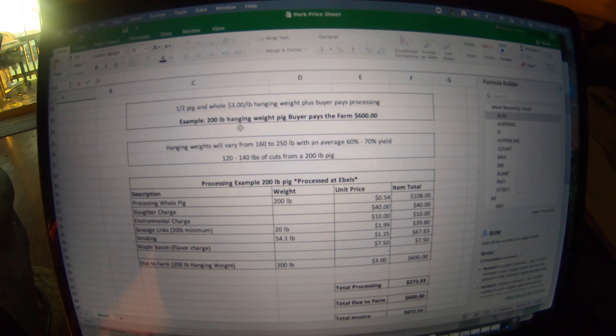At the end of this video I'll show you a breakdown of the processing fees and what that costs for a whole pig with a hanging weight of 200 pounds. You can find whole hogs marketed — in my opinion way undervalued — at about $300 for a 200-pound pig, and then you pay processing. But those farmers have to be losing money at some end of their operation, definitely losing money on their piglet or hog raising. Now they're probably growing their own food, grinding their own mixes and whatnot.